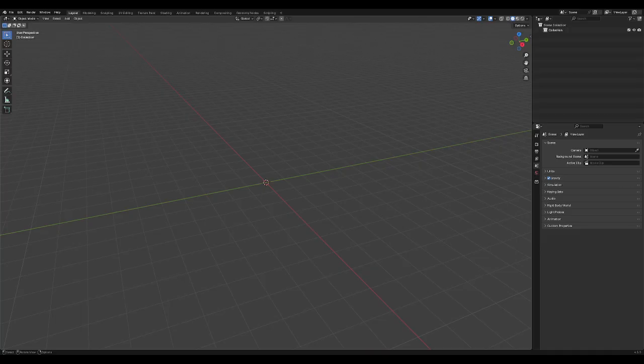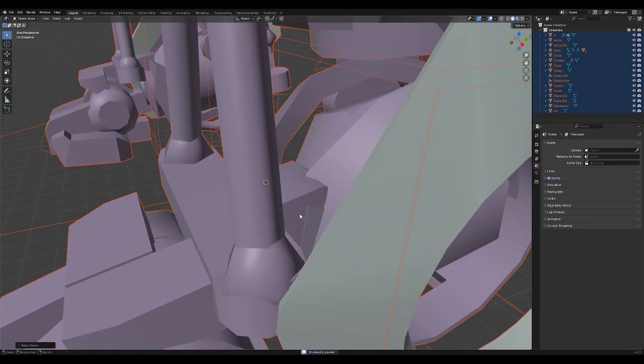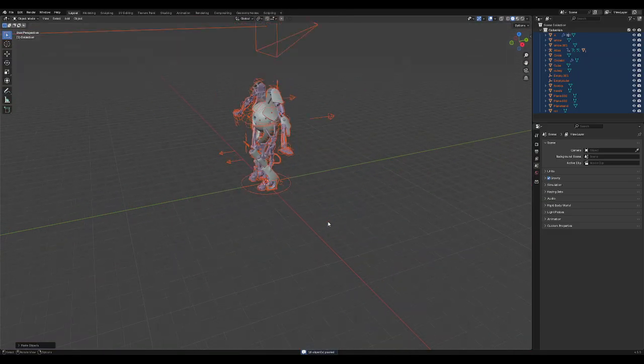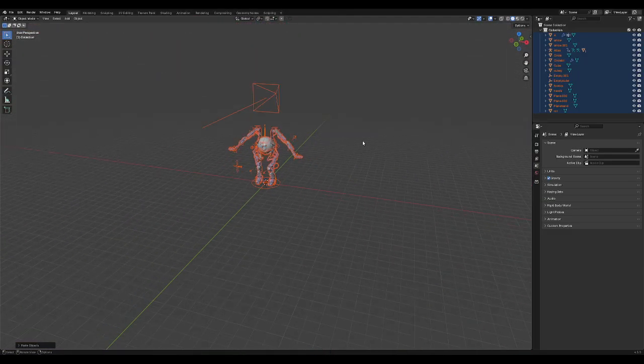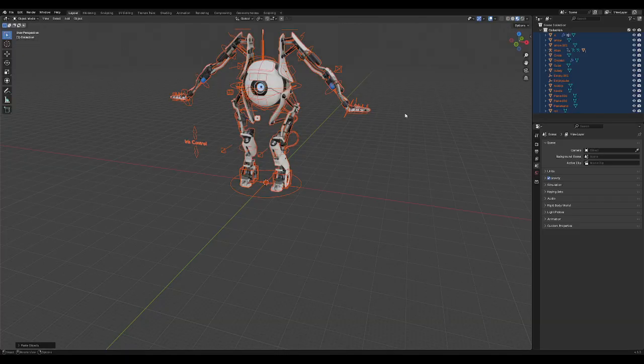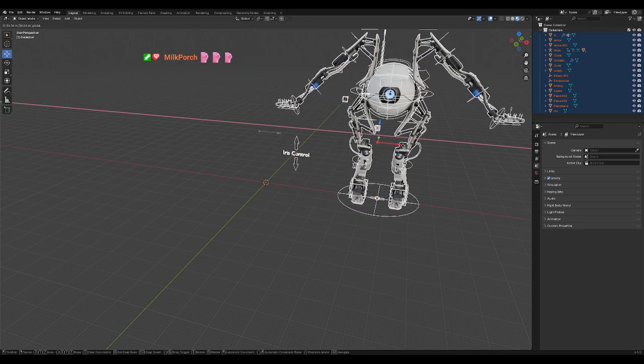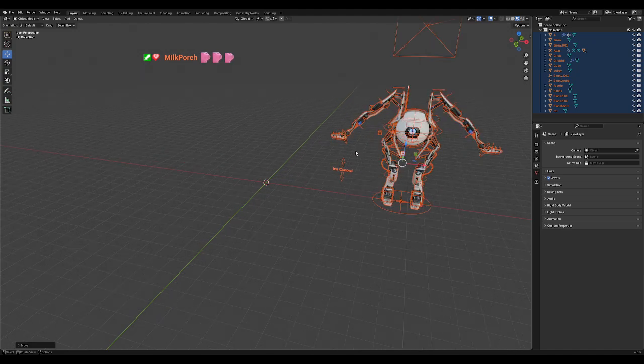Okay, we should probably just get both Atlas and Peabody for reference. Okay, so there is Atlas. Let's move that all over before I add more things.